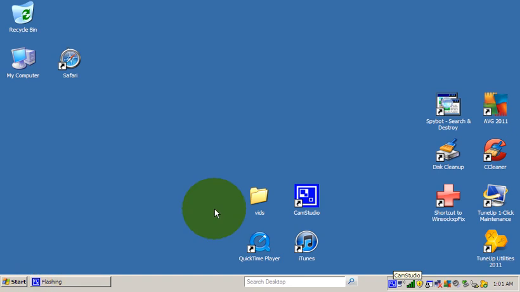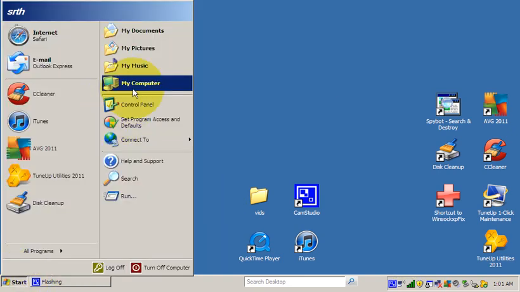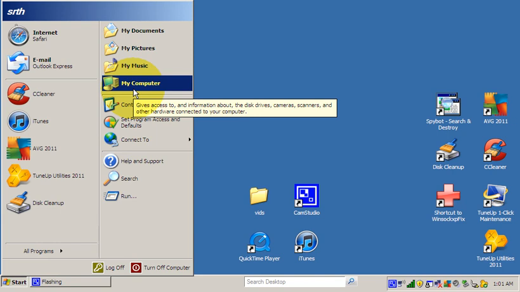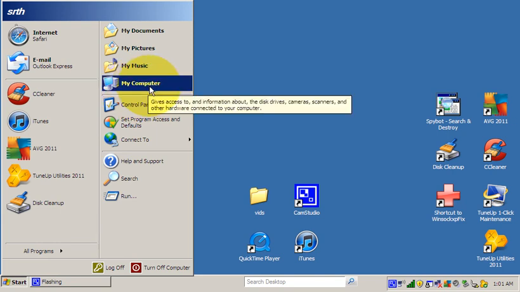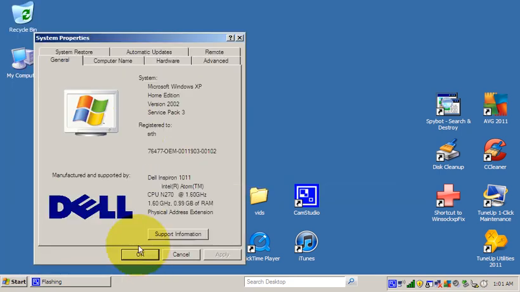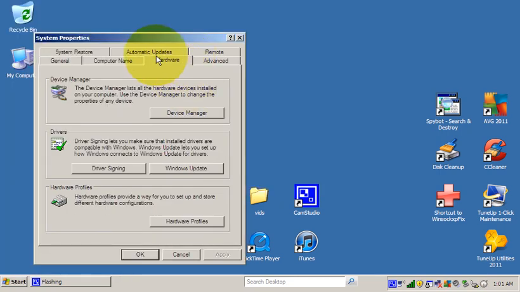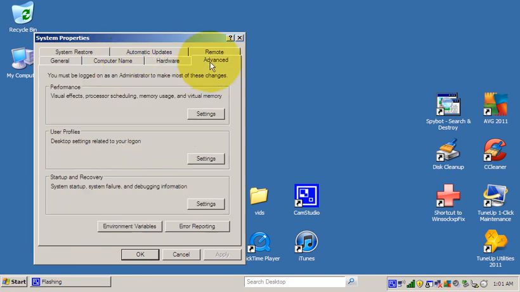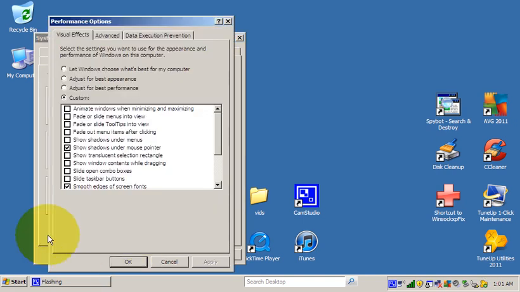You want to go to My Computer, right click Properties, and then go over to Hardware, or no, yeah, this, Settings, and then hit Adjust for Best Performance. Yes, there actually is a button that says Adjust for Best Performance.